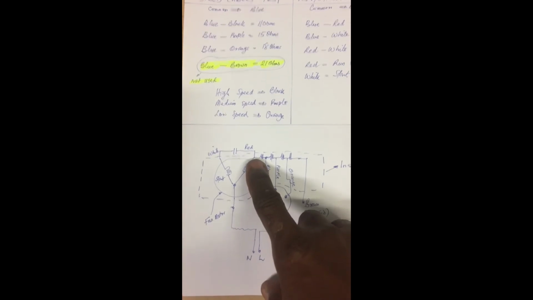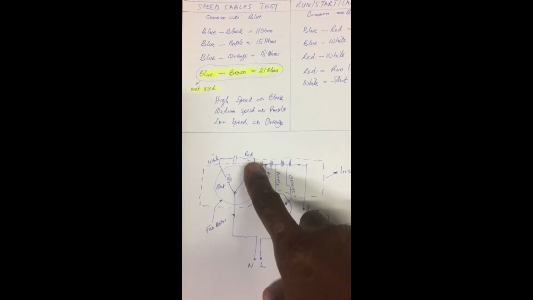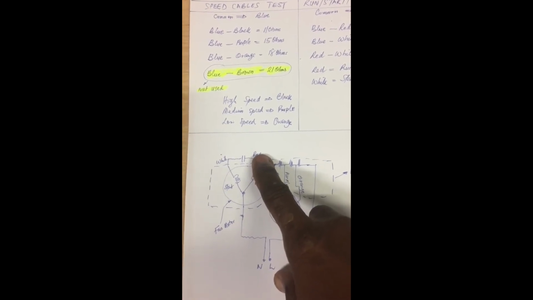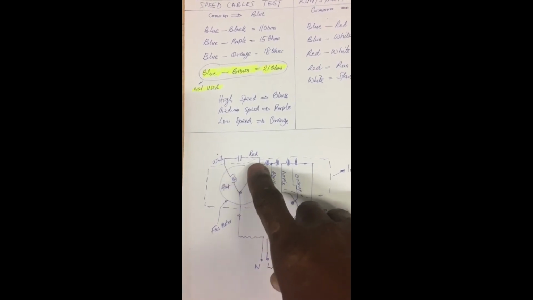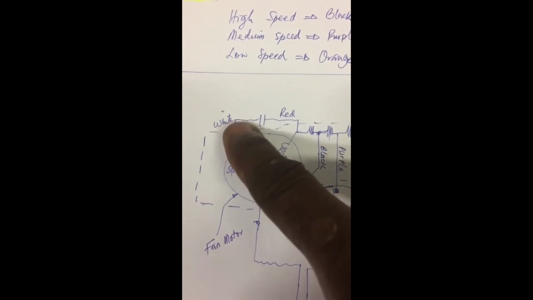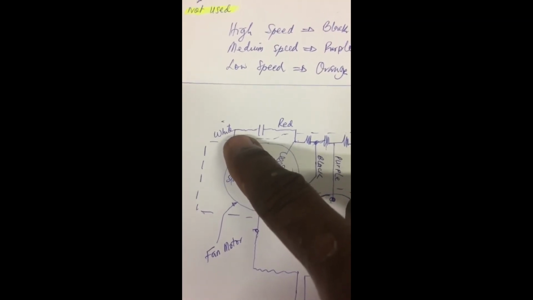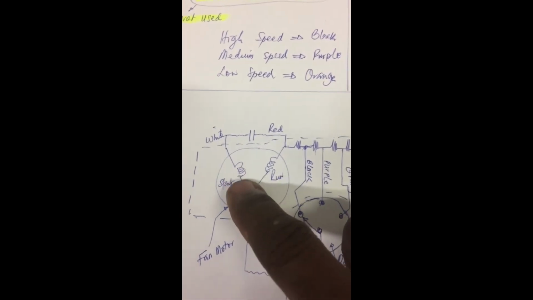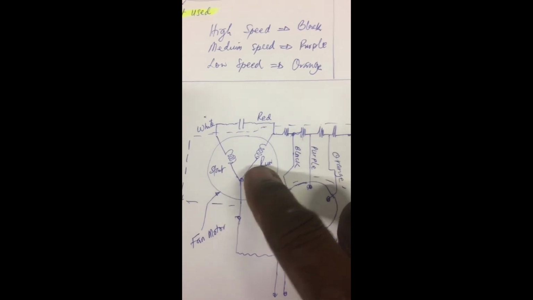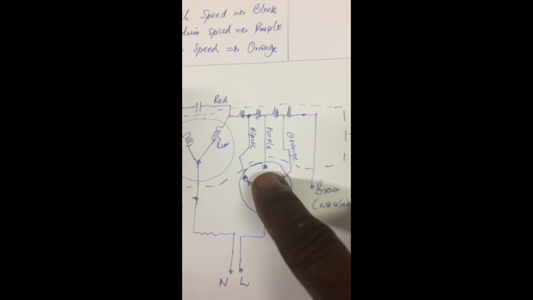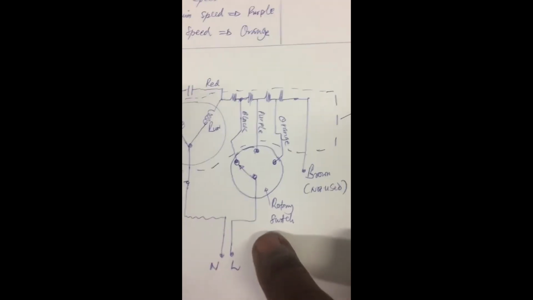Looking at this, you see that red being of a lower resistance to common compared to white is certainly the connection to the run terminal, while white having a higher resistance to the common is certainly connected to the start terminal. And based on that, we came about this circuit. These are the resistances. This is a rotary switch, and this is the line.